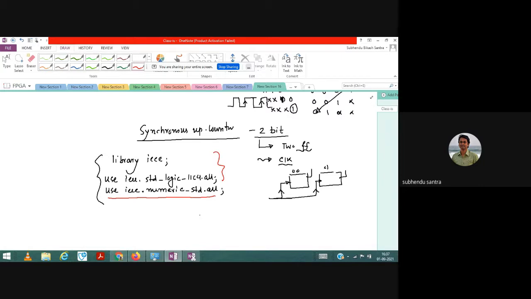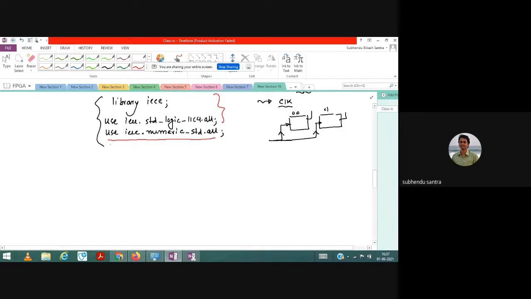Now after that I need to define the entity. So what will I use, entity or port? Entity, what is that? Synchronous counter, so SC is port. Now I will not say anything, you tell me: x is what, the input.